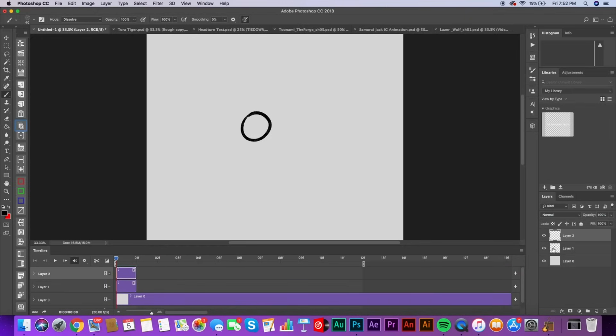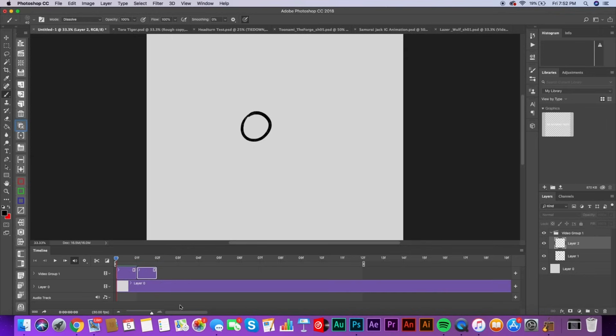So now I've got 2 frames, but they're still vertically stacked like a normal layer, like the normal layer functionality in Photoshop. They're still on top of each other, which is a little confusing. So the way you get everything to line up is, this layer that we just added, I'm going to drag it onto the same layer as the first one. And if you notice that name change, now it's a video group. And over here, it's grouped together as a video group. So it's all connected. Now that we've done that one time, Photoshop knows that I want to treat this layer as a video group, meaning I want to have a bunch of different layers on this and treat them as frames of animation.